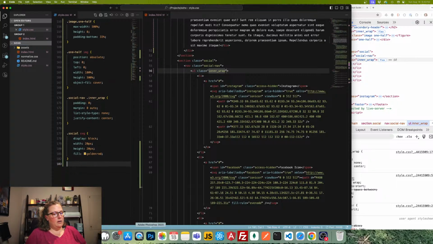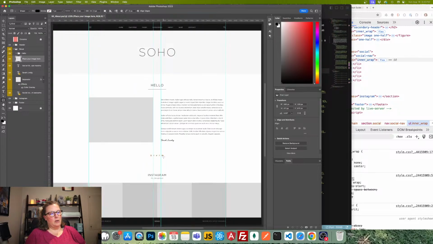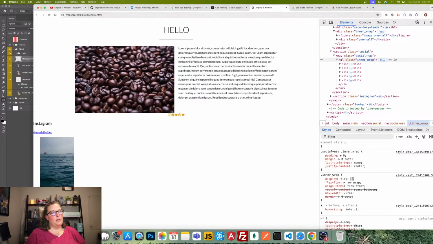So let's add a little bit of, we need to add quite a bit of padding here. Oh, and I think we have a border. So let's put a border beneath this inner wrap.